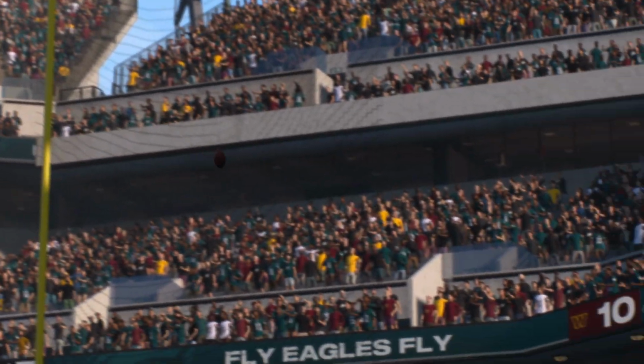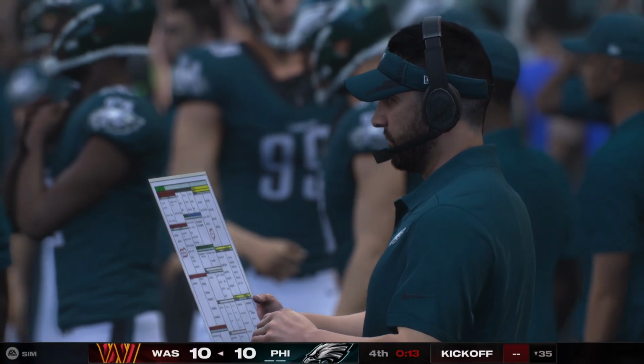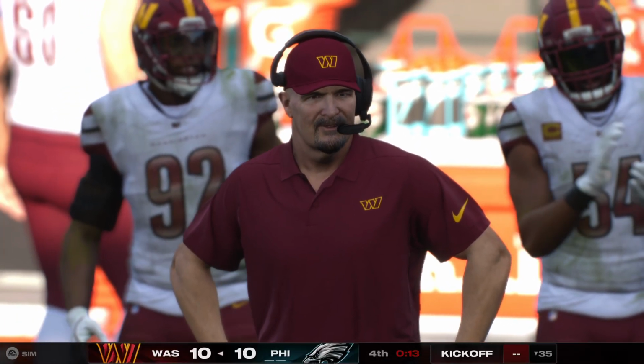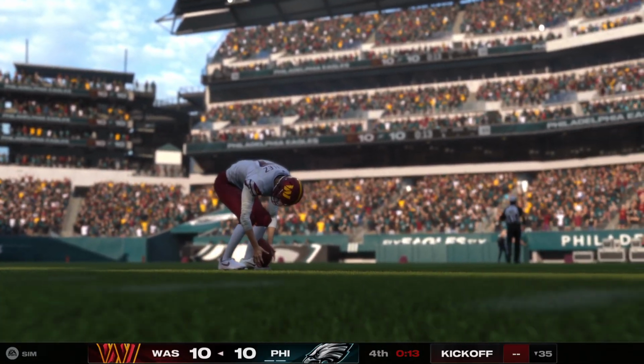I tell you, the life of a kicker. He has not been called on the entire game. He's over there by the net, but they send him out here in the 4th quarter and say, hey, go tie the game, will you? And guess what? He comes through. I just don't know how they do it. I really don't. These cats are a different breed from you and me. That's a pressure kick, but that one was never in doubt.